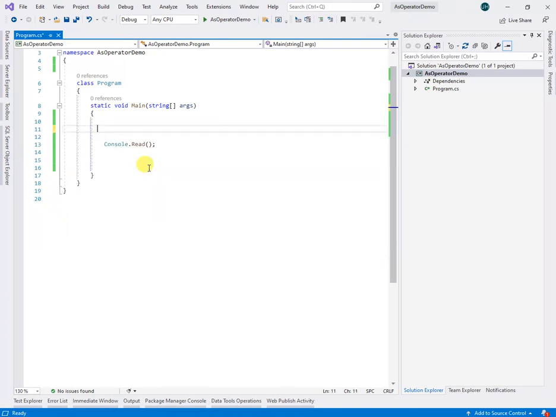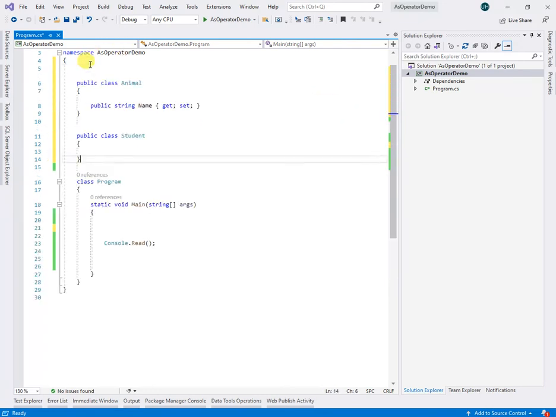Now we'll have a look at another scenario between two incompatible types, and we check how the as operator behaves. Let's assume that we have two classes, animal and student. They don't have any relationship.